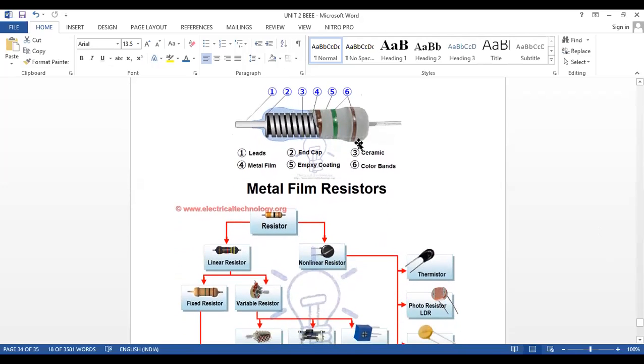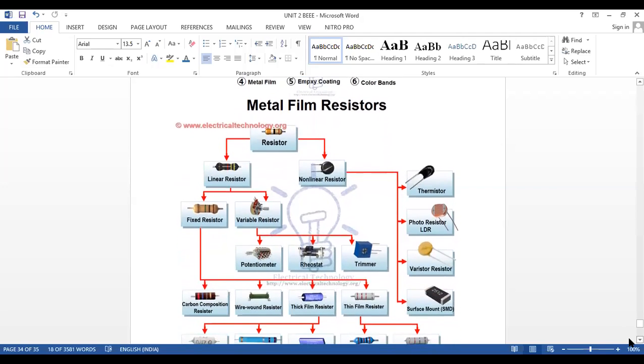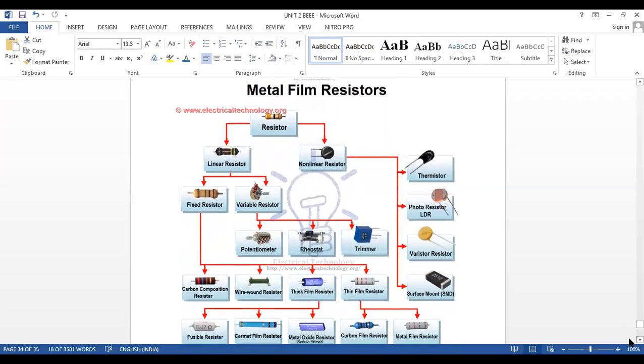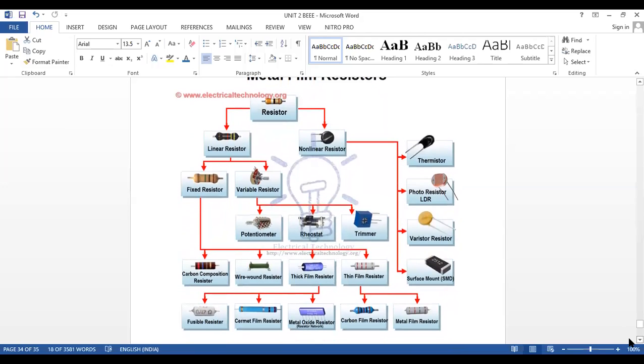Yesterday we saw the colors on the resistor outside, but inside, what do we have? Yesterday we studied metal film. Inside these colors, practically we have different types of metals and insulating material. No need to study this for the exam; I am showing the image for your understanding. Here, the first diagram shows the different types of resistors. For practical explanation, we have given the resistor symbols. Just see this one.